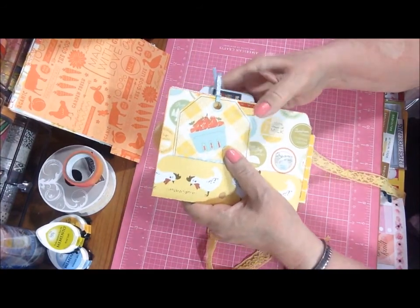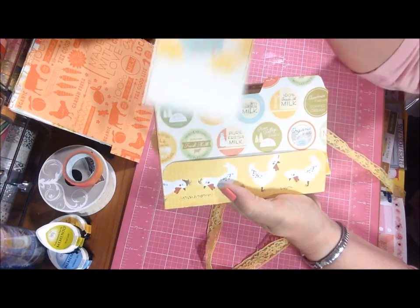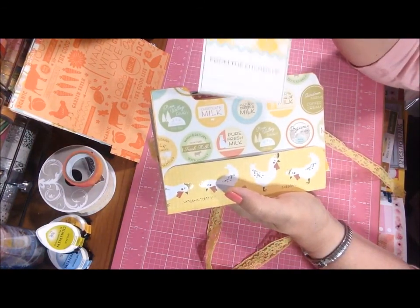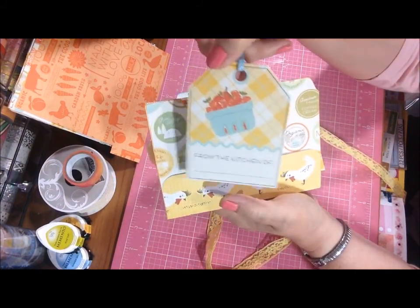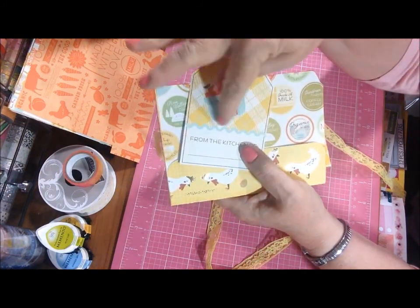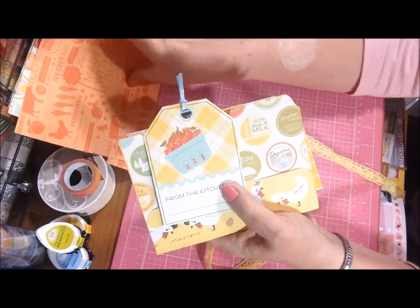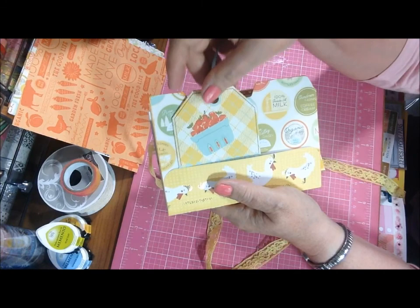but mine was not. So anyway, this is the front, and I used the one with these little circles, which I still have some of those left. I thought would make a cool idea for something else, but this little tag came with the cut aparts, and it says from the kitchen of, except it did not have this on. This I fussy cut out of one of the paper pads, I mean paper pieces.